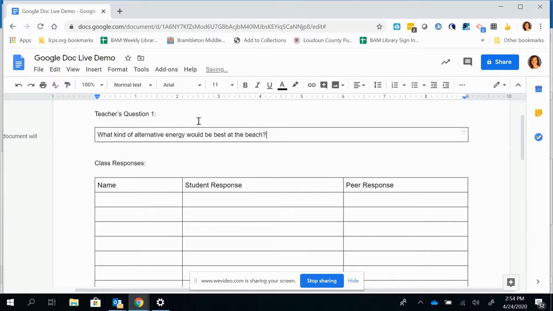Okay, so now my students are all seeing me type that question, and they then will come over here and type their name. Or if you want to make sure that all of your students are responding, you can ahead of time put in all of their names. So it's going to require every single person to respond at the same time.